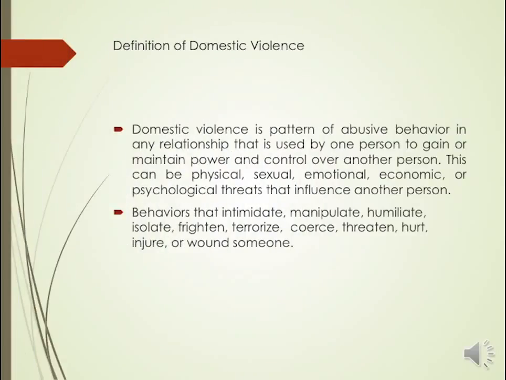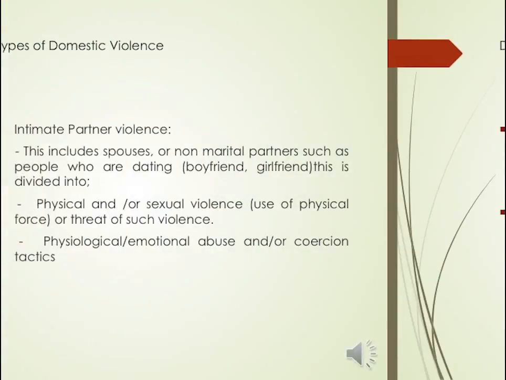Definition of domestic violence. Domestic violence is a pattern of abusive behavior in any relationship that is used by one person to gain or maintain power and control over another person. This can be physical, sexual, emotional, economical, or psychological threats that influence another person. Behaviors that intimidate, manipulate, humiliate, isolate, frighten, terrorize, coerce, threaten, hurt, injure, or wound someone else will be considered domestic violence.